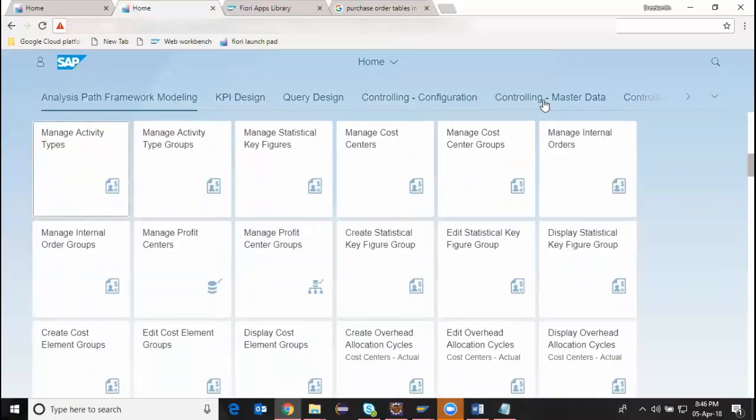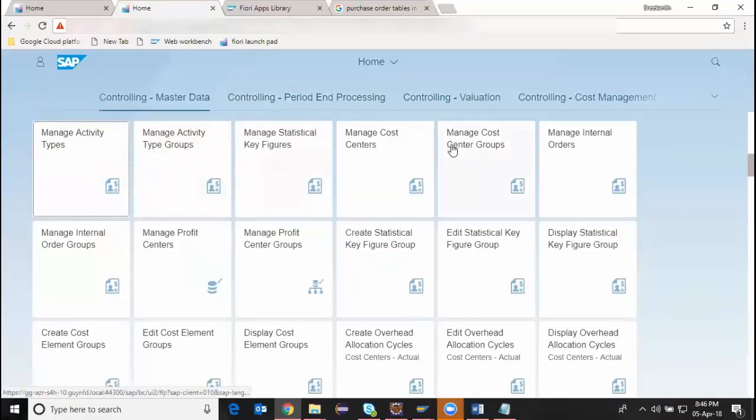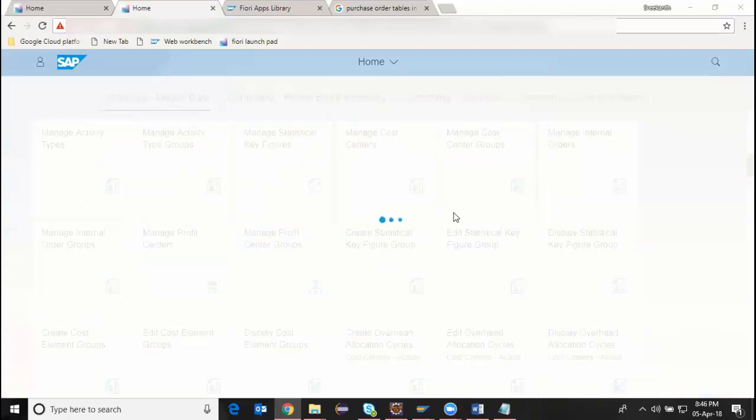Let's say cost center controlling mass data. So in order to do the manage cost activity types, I can go in there. So you can see that all the configurations are done. If any customization required or any custom thing required, you need to be a good Java query, jQuery or AngularJS developer to establish the library functions and customize the UI5 library functions, because every button, every code is going to run in the background in a UI5 tool. Okay, so that's about the front end.